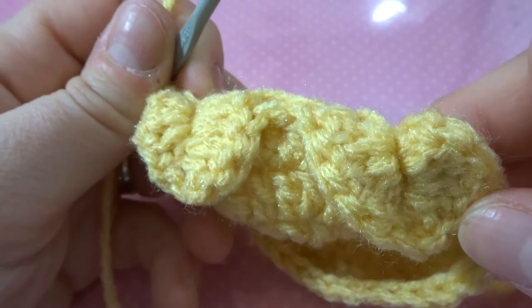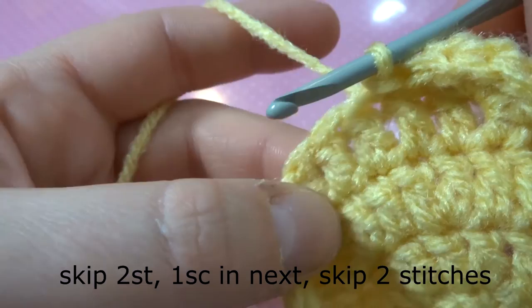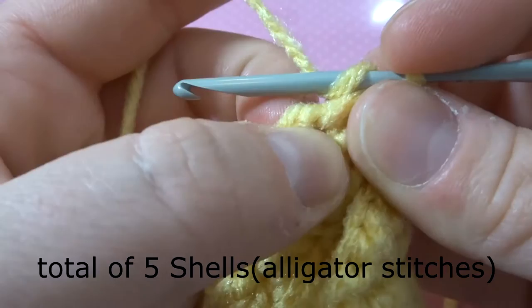And then you're going to go to your third double crochet. 1, 2, 3. Put a slip stitch. And then count 1, 2, 3. And then start your shell again. So I'm going to leave you here. It will help you also if you kind of pinch that post up.